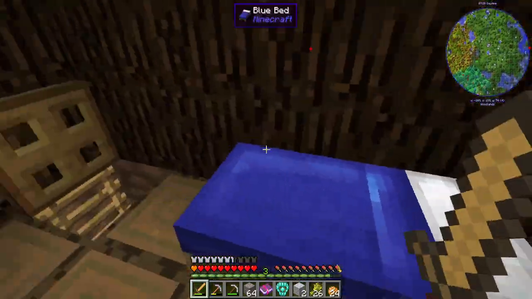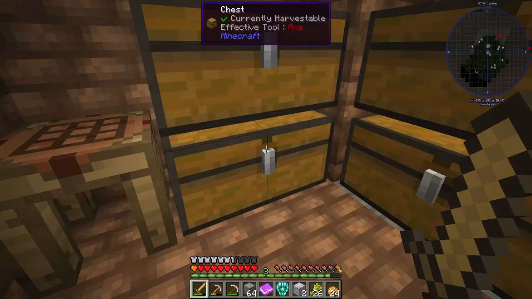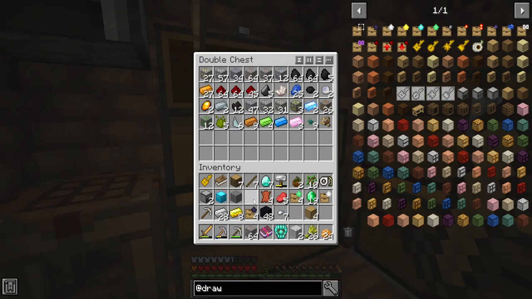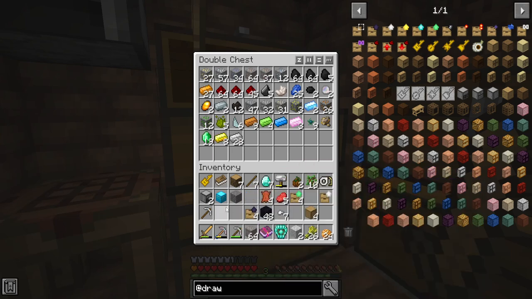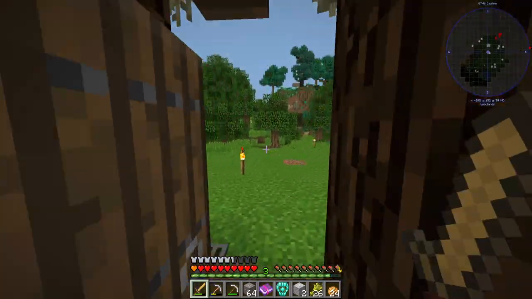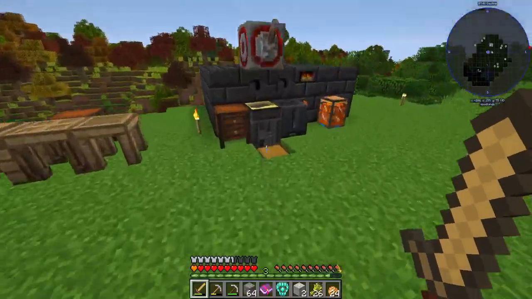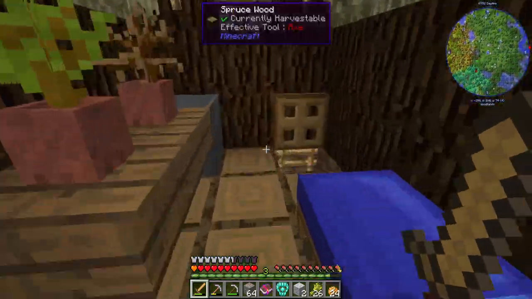All right, awesome. So now we need to make treated leather, and I'm just going to throw some of this stuff back in here. Let's see, I'm going to need this gold. I'm also going to need the rest of this gold. Okay.